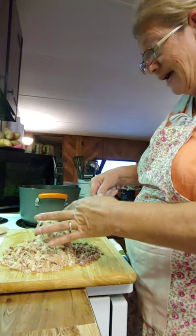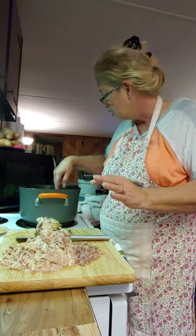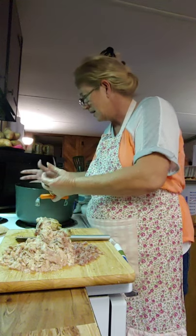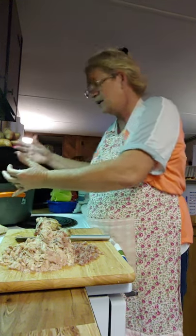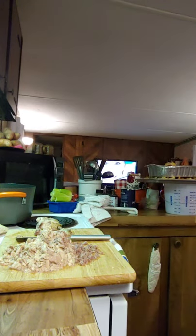Alright then. And I don't want this to get too hot. That's hot enough, right there. And I'm going to scoot it back, because I don't want it to heat anymore. And let me get this off a little bit. I don't want it on my phone.